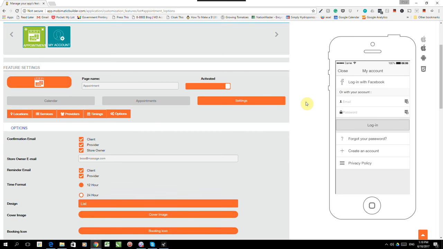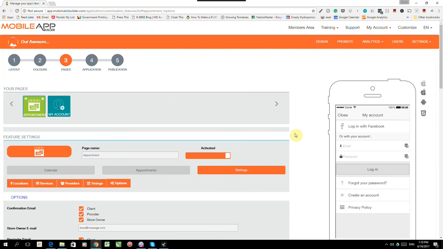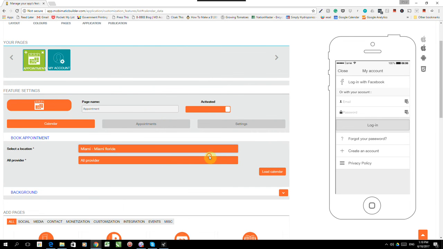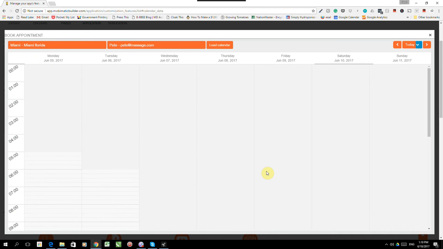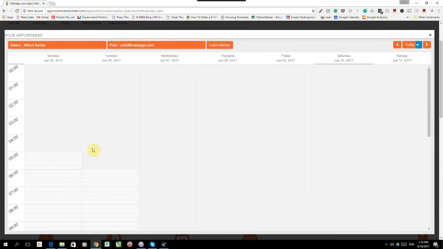So that is the Appointments app. That's how you will book an appointment, or how you will set it up so that people can book appointments through your application. There are two other screens that we need to look at under the Appointments app. There's the calendar one. Now under the calendar we can pick a location, we can pick a provider, and we can go load calendar. So this is for administration. So the boss will sit at the office, he can log in and he can see who's available, he can see any booked appointments, and from here he can also make any changes to any appointment.